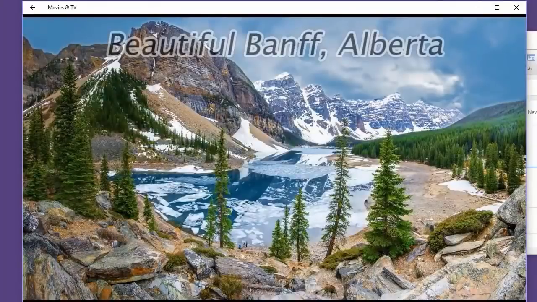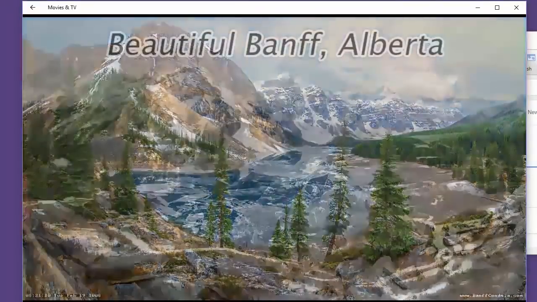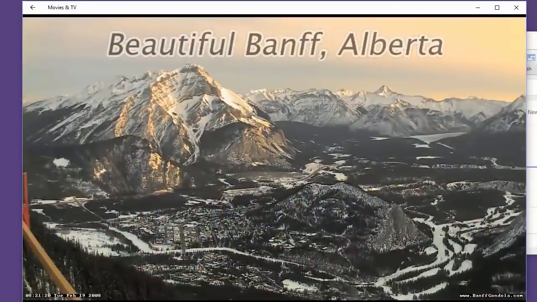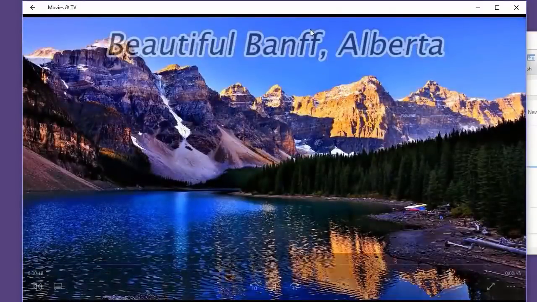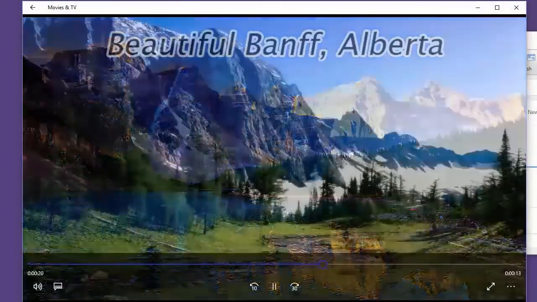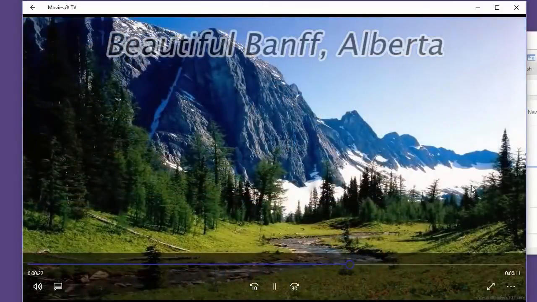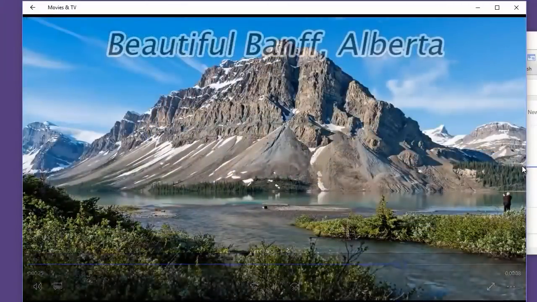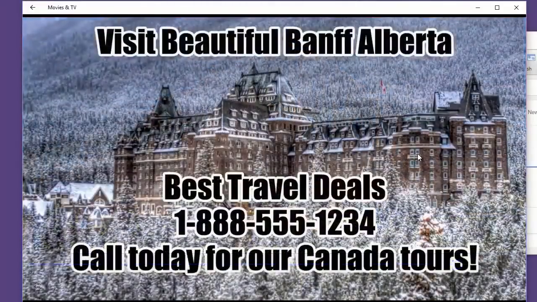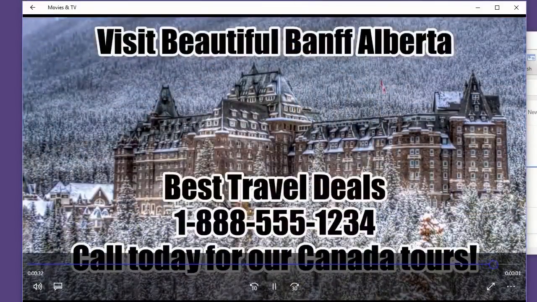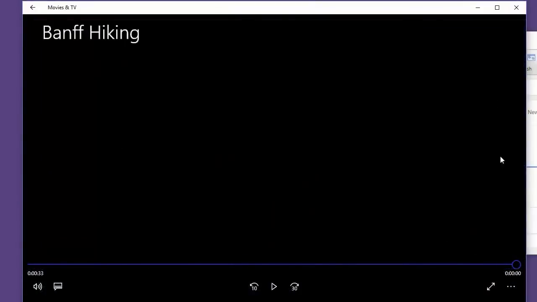So you can see it's shifting through each picture we had in there. It randomly picked these pictures. Each picture is on for anywhere from 3 to 6 seconds as we set it. Has the watermark up the top with 50% transparency. We had an intro picture, and we'll have the same picture at the end here. We're just coming up to it, and there it is with our information. That's how easy it is to set these up.